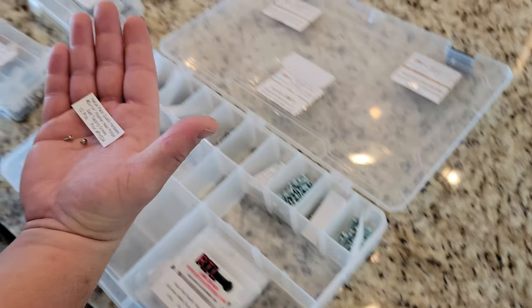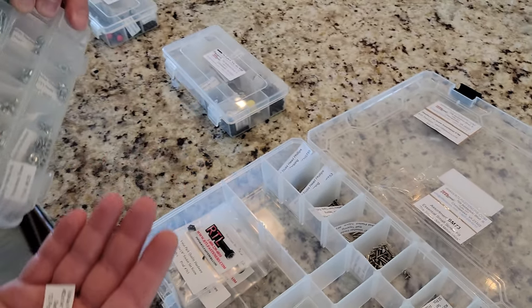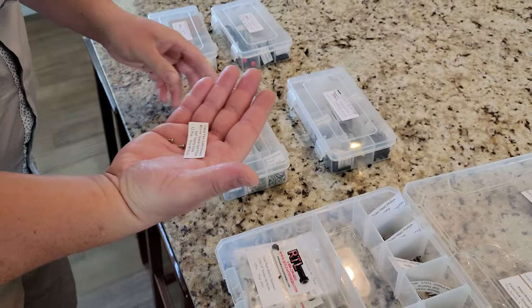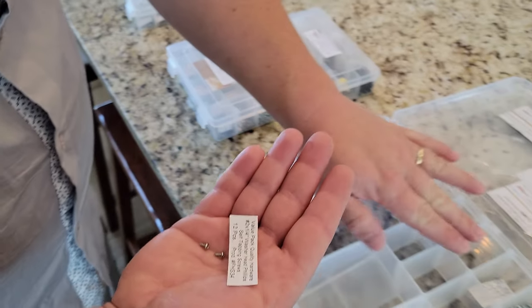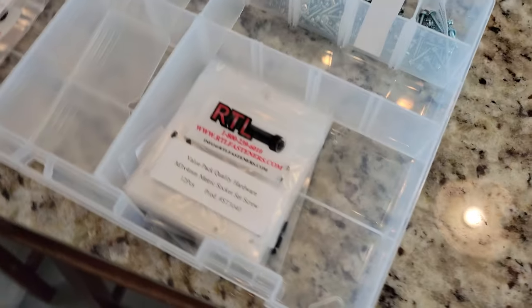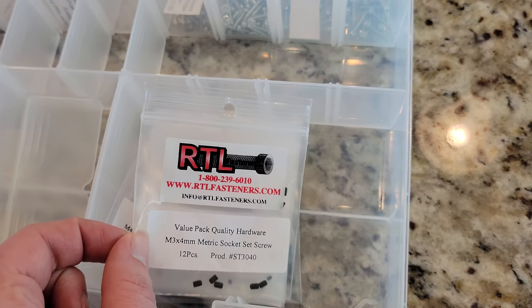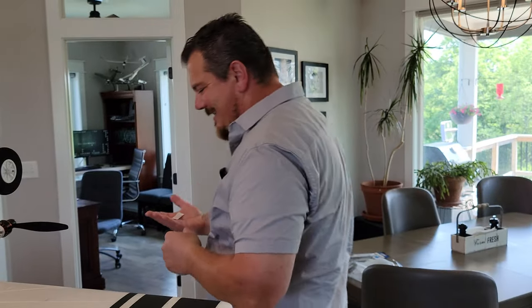When really what I need is... I wonder if I have a size 1 somewhere in here. Do you see it? I don't. Hmm. No. All I did is I took each of the bags and cut the actual label off and then just laid them in here, because that was one thing that I really was bummed about when we got this kit. They come like this, in bags. Yep. Makes it really hard to search for them. But this might be the perfect size. Let's see. Funny thing is, it's probably a number one size.